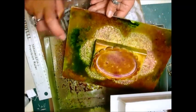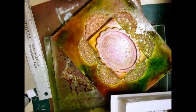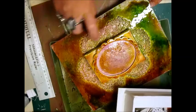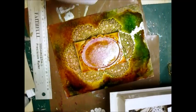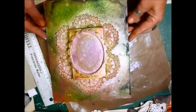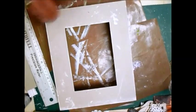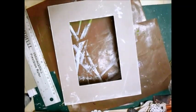Now, for some reason, that's taken that to a whole new colour. Don't ask why, I don't know. I do like the colours. A lot of green on that side, so what I'm going to do now is dry that off again. Right, so that's the inside of the box done. And now what I'm going to do is concentrate on this section. So I'm going to paint this white, and then we're going to colour that.